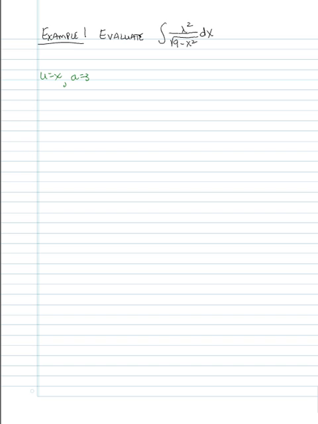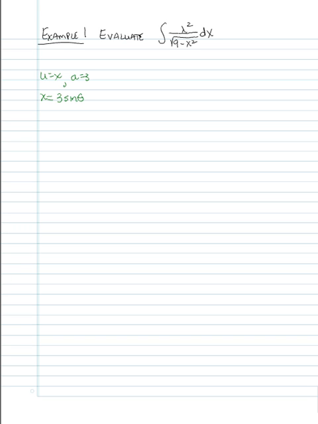Now, what I said previously is that we want to replace our u, if you will, in this case our x really is what we're worrying about. We want to replace our x with a substitution, and that substitution needs to be a times, and that's a 3, the sine of theta.